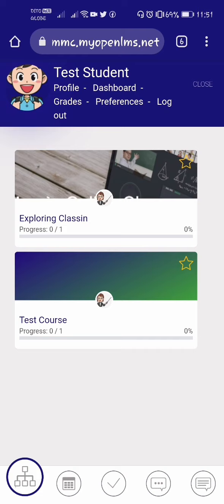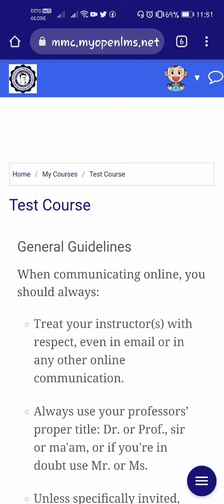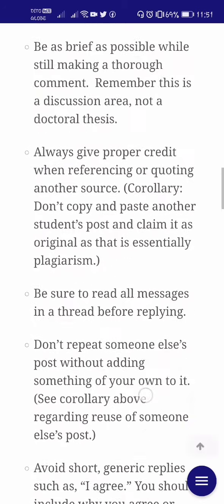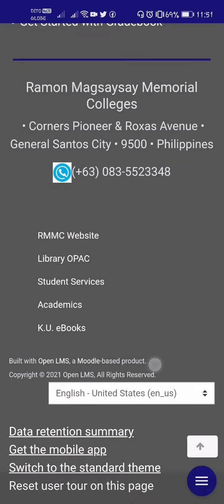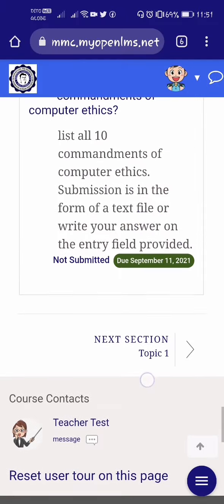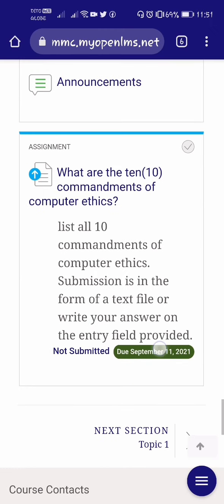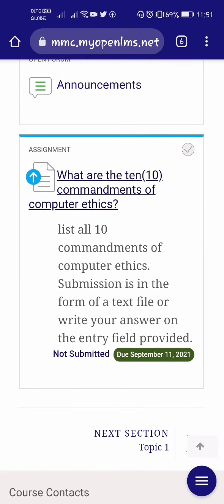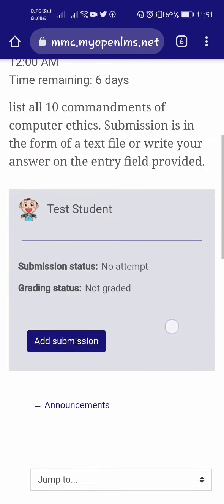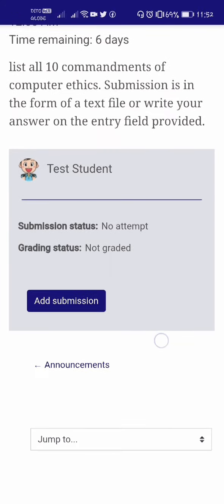Here are the two courses where the test student is enrolled. Let's click on the test course. This is what we saw earlier, there is an assignment there. If I am to submit an assignment, answer this. What I will do is click on the title and then add submission.